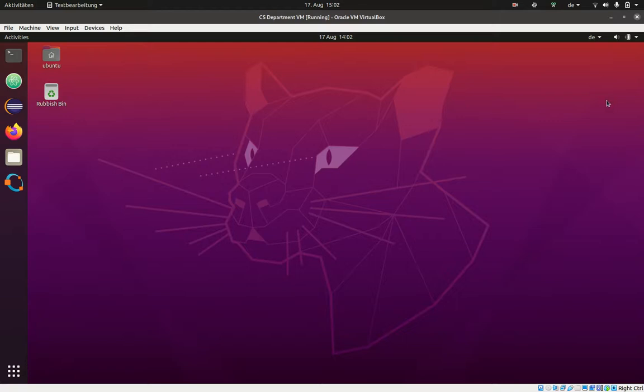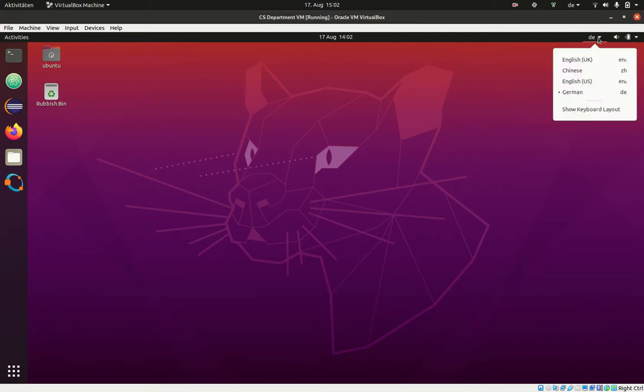Okay, one very important aspect for you might be the keyboard and language setting. By default, a couple of languages have been installed. You can switch the keyboard layout on the top right. For example, here, English UK should be the default, but you may have a different keyboard. Here you find the Chinese and German have been set up.